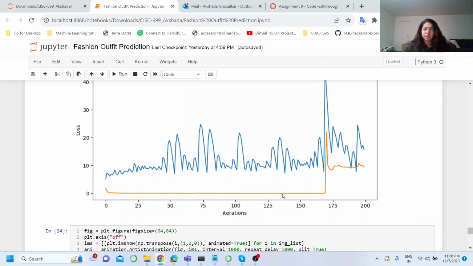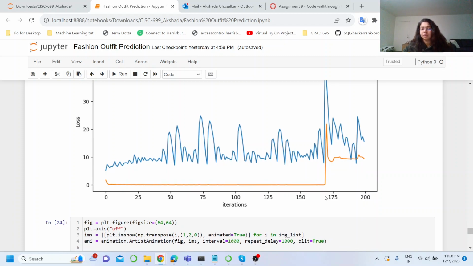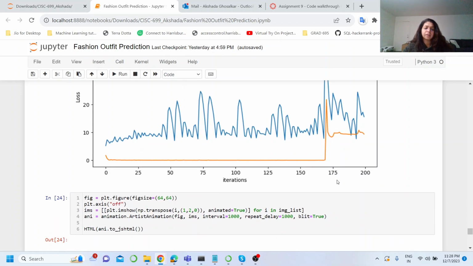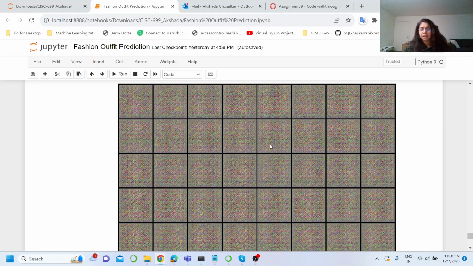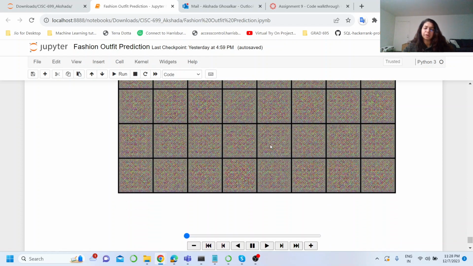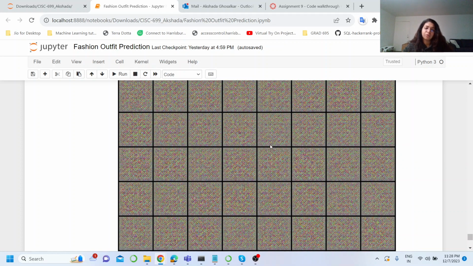And for the discriminator as well, as we can see over here, initially it is going downward, then there is stagnancy, and when it comes closer to the 175th iteration, there has been a big amount of fluctuation, and later on it again goes to less variation. And again after that I have plotted the figure, and as I told earlier as well, the images over here are in pixels, and not in the desired format.